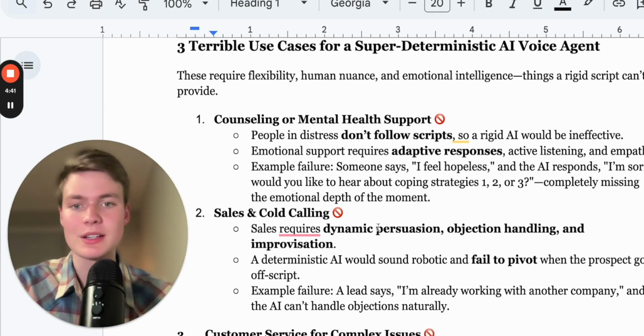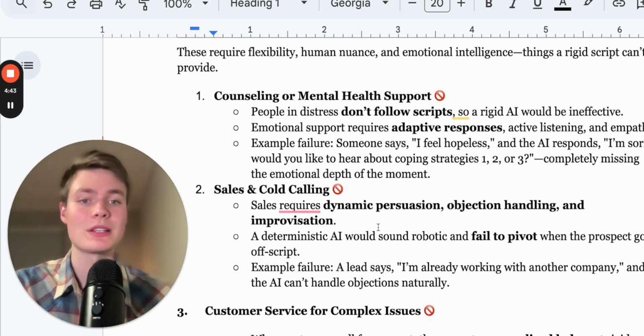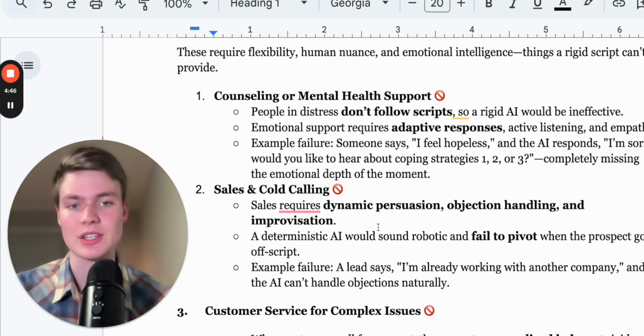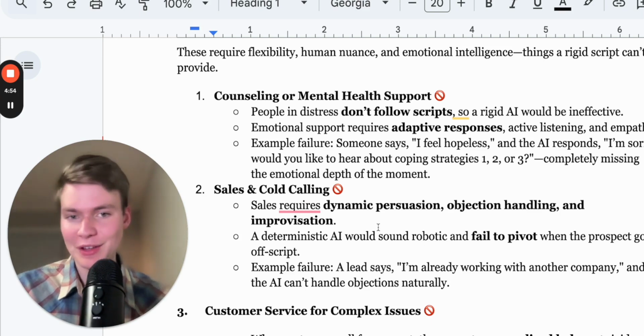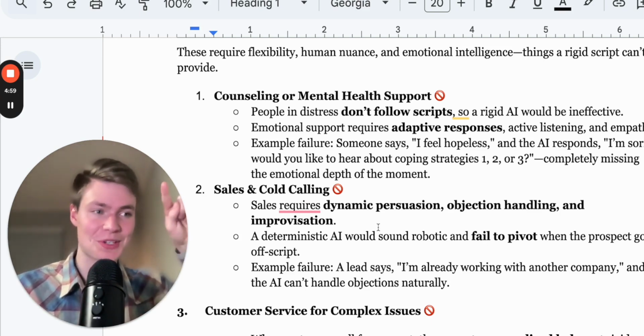3 terrible use cases include number 1 on my list, counseling or mental health support. This goes without saying. AI voice agents, what makes them so special is that they're human almost. They feel like they're full of life. And they would never feel like they're full of life if they followed the trajectory of typical IVR systems, which go down this path, and if yes, then this and that.